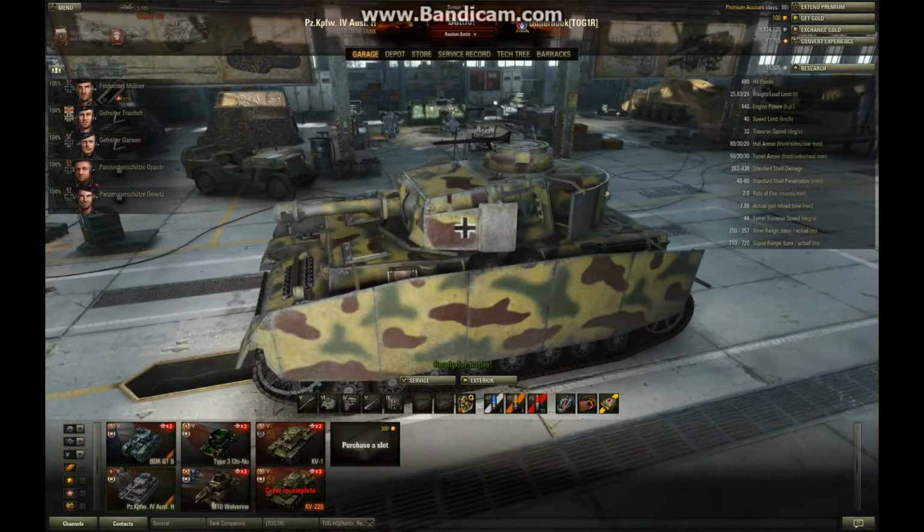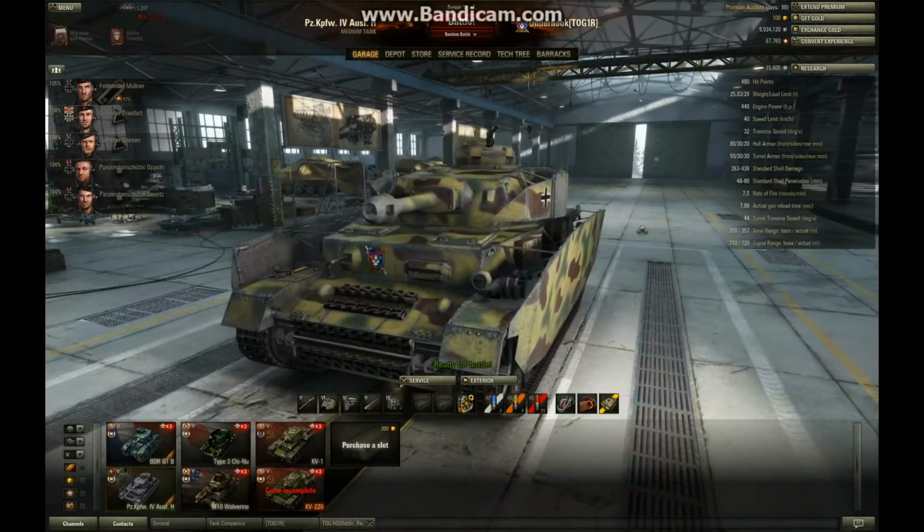It has 480 hit points, which is the equal highest of any of the non-premium tanks, and it shares that honor with the Chi-Nu, which also has 480. Now, in the premium tanks, there's a couple of others like the Chi-Nu Kai and the M4A2E4, which also have 480. But there's also about 4 of the premium tanks that have 610 hit points, which is way above everybody else. So, of the non-premiums, if you're someone like me who doesn't really buy premium tanks much, then yeah, it's very good hit points. And look, the lowest of the hit points would probably be the Pz.Kpfw.IV, which is about 440. So it's quite healthy hit points.